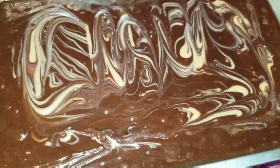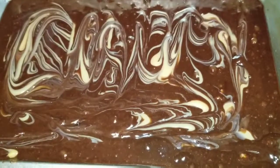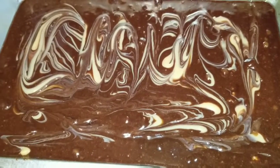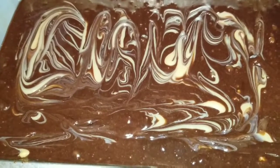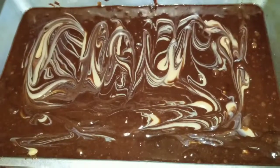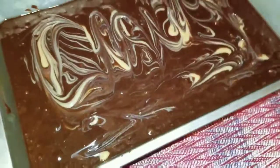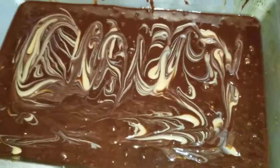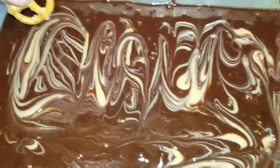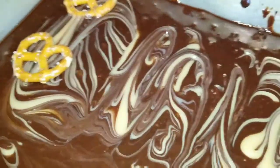So basically, how long does it go in for? It says bake for approximately 36 to 40 minutes. So we're gonna set that timer. For our remix, I know y'all thought we were done, but we back at it. Look at that, adding some pretzels to it.